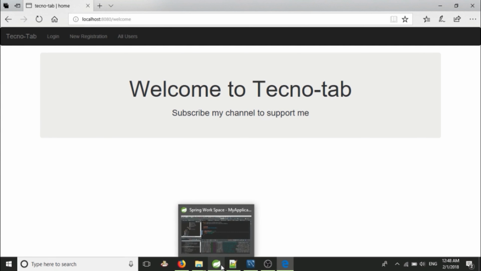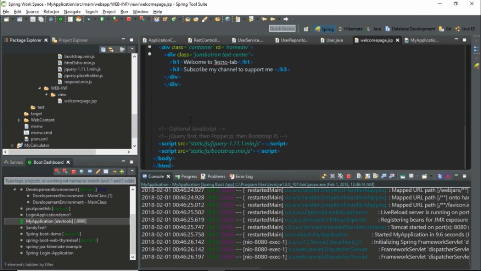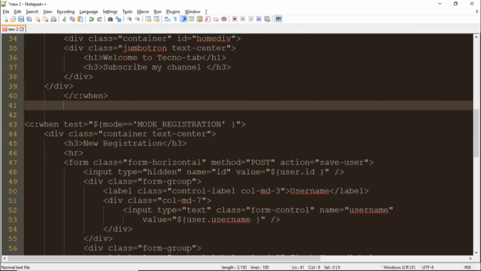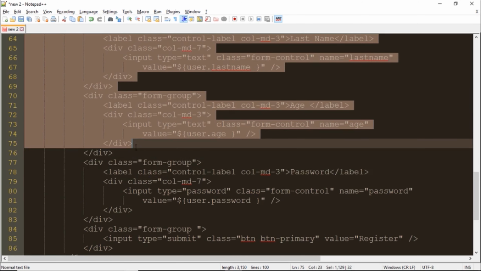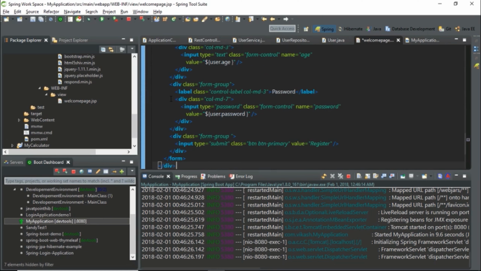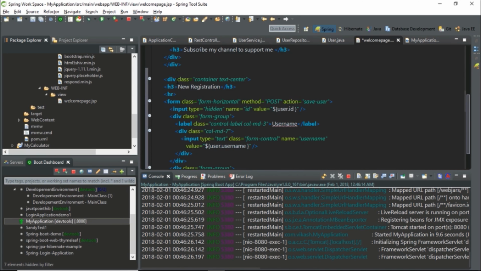Now let's work with our application. Now we want our registration page as well. We have our registration page with a container here with the heading new registration.